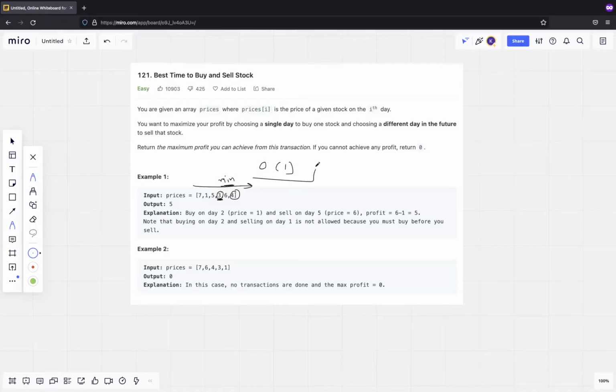Again, you can see that the kind of optimization we are doing is similar to the optimization in our previous problem, two sum, where in order 1 we wanted to find the complement, so we used a hash. But here we want the min. This min we can find very easily, as we keep tracking left to right and find the min.